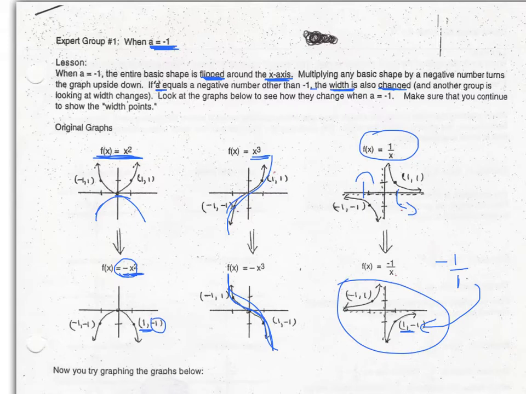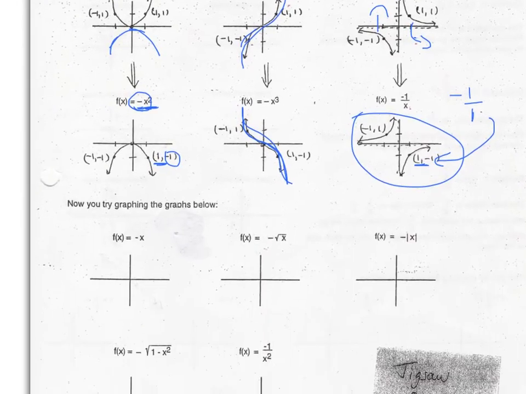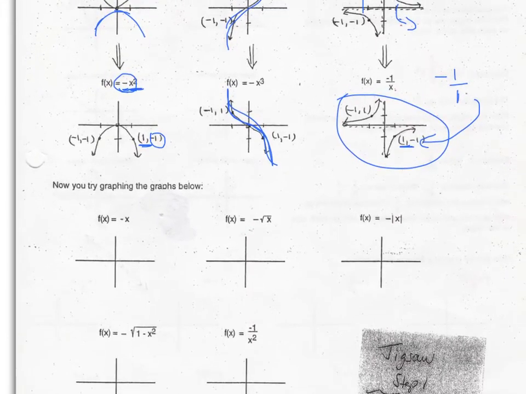Okay, I'm just going to do a couple here, maybe the first 2 or 3 on here. First one should be a piece of cake. This is the linear one, -x. I know if it's just y equals x, this is what it looks like. Okay, that's the parent shape. So if it flips over the x-axis, it's just going to look like this. So the red part is our graph. So this is our graph right there.